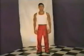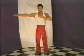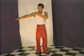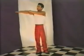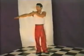Step 1 of the second wave from standing position. Raise right arm, then the left arm, trace down right arm, through body, down leg, lift up left knee, down left knee, through body again, back up right arm. Again, down right arm, through body, down leg, up knee, down knee, through body, back up right arm.